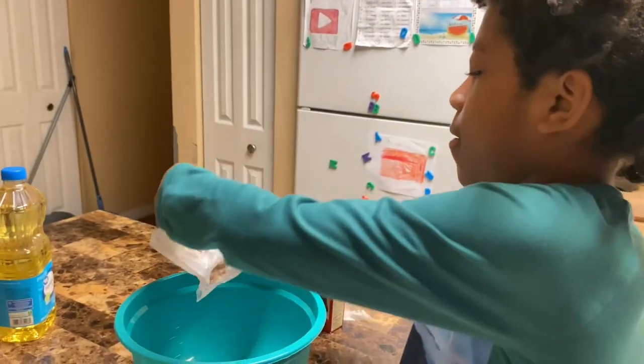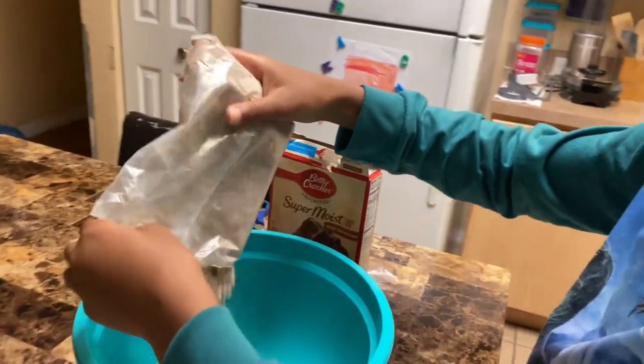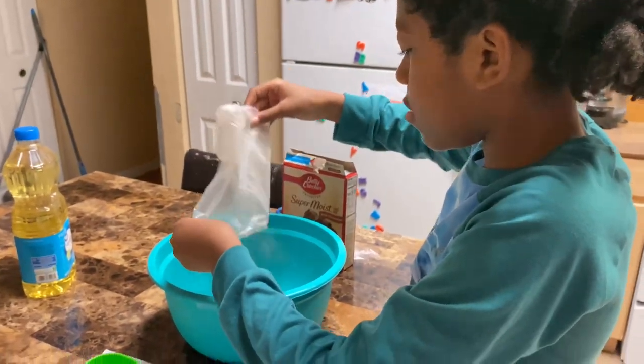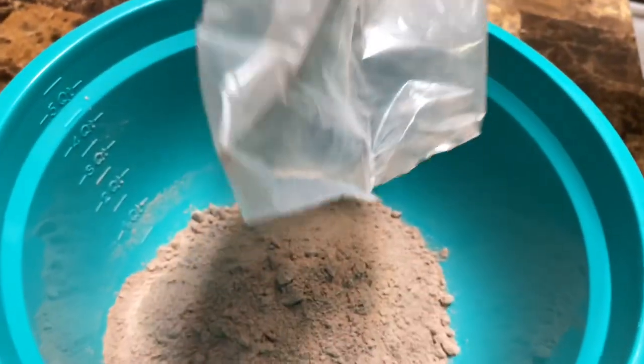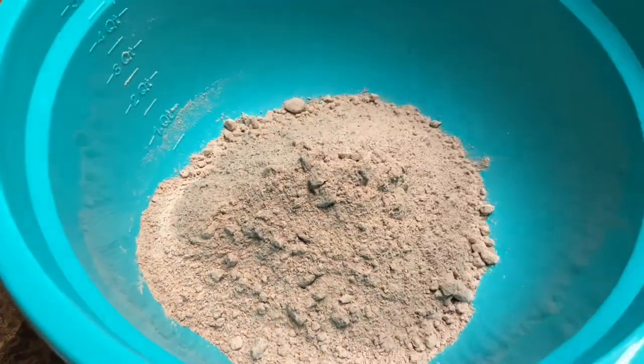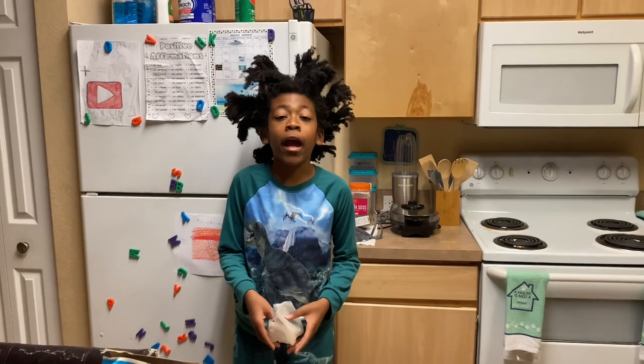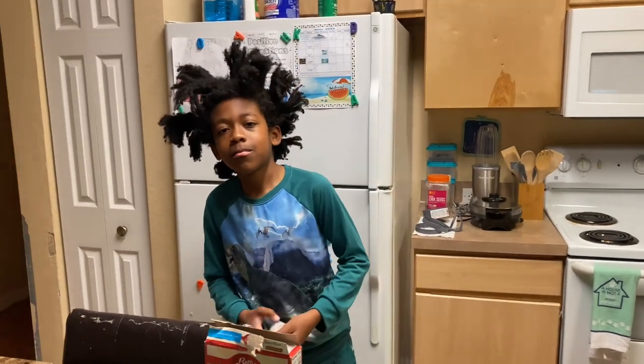Smell like hot cocoa. Oh, smell like what? Oh, that's cute. That smells so good. I wouldn't sleep with that. I would have that sit in my room for days. As an air freshener?